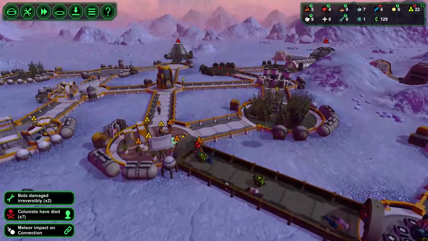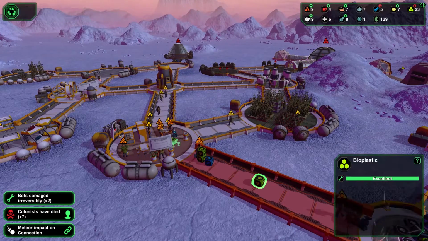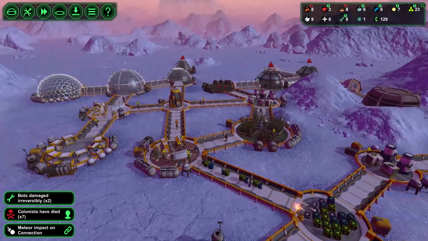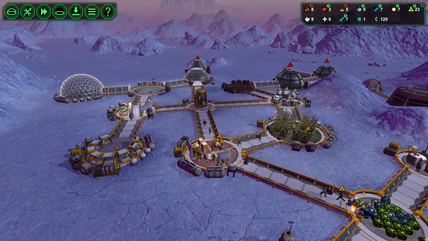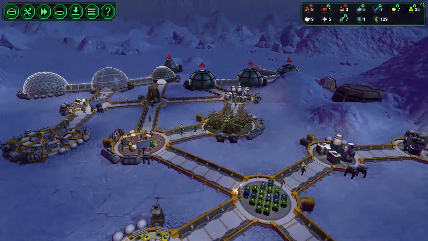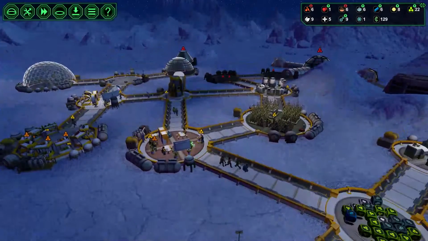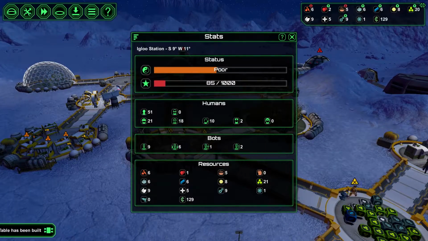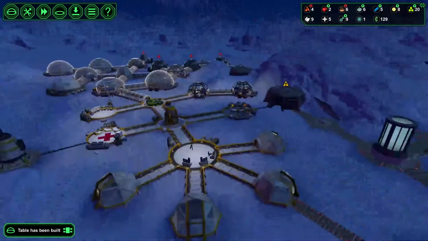Oh no, we just lost 7 people! What? Oh my goodness, everyone's unhappy now. On the plus side, that does solve our oxygen and food problems, Christ! That was... wow. Wow. Just... wow.